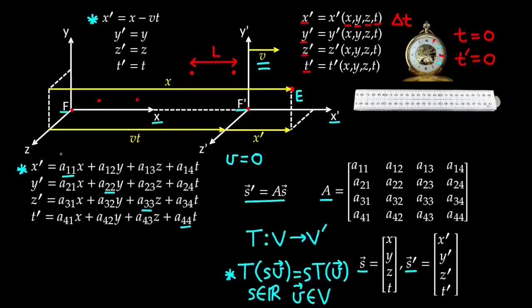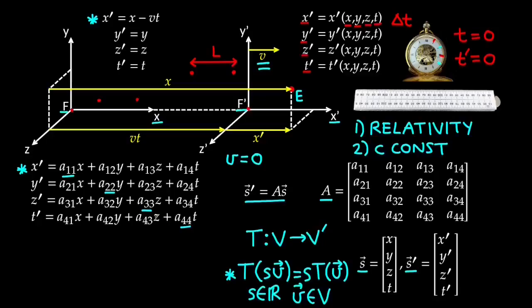Now in the general case, where the relative velocity is non-zero, we can find the 16 coefficients by applying the postulates of special relativity. So remember the relativity postulate that states no preferred inertial frame exists, so the laws of physics are the same in all inertial systems, and the second postulate is the constancy of the speed of light, meaning the speed of light in a vacuum is the same in all inertial systems. And in addition, we can apply some geometric arguments to get rid of some of these coefficients.